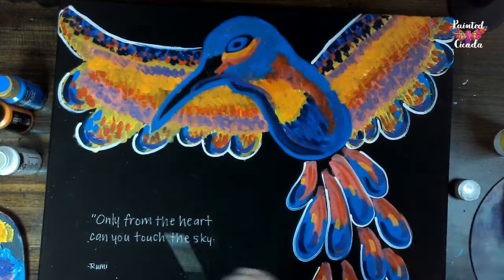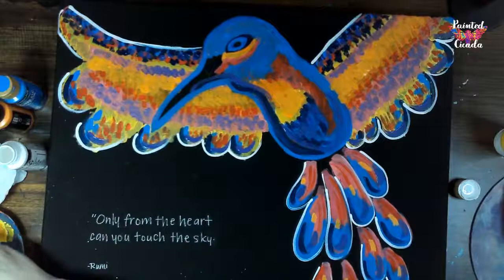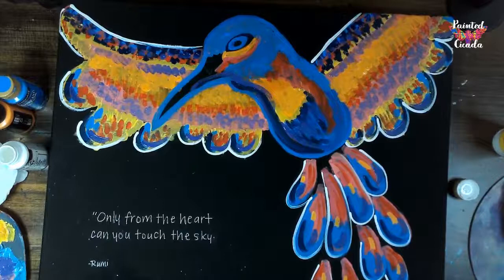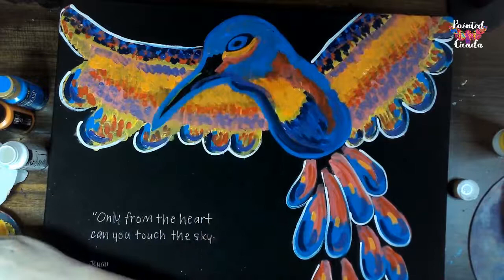Now before I add my white to the head of the bird, I'm going to use the same liner brush and just a little bit of bright green. So let's see, this is a nice bright apple green that I want to use. Again, I'm going to thin it down just like I had my white nice and thin. I want to use this green nice and thin. And so I am going to fill in this space on the beak with the green.